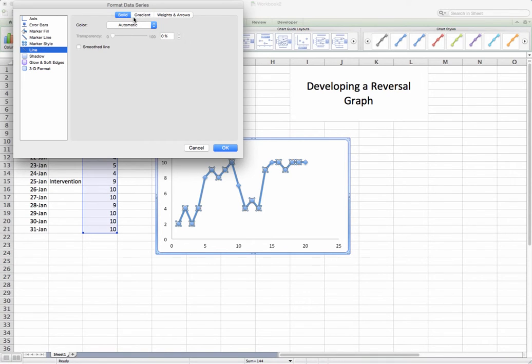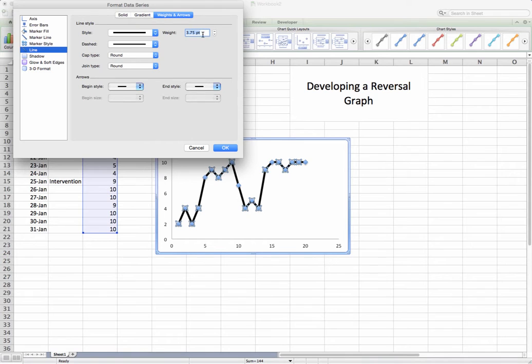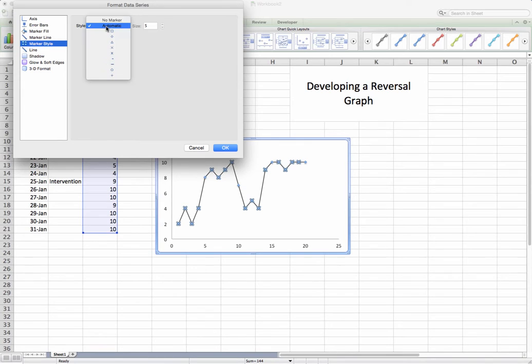Okay, so we have the line here, and it should be black. Also, the weight of the line should be much smaller than it is. It should really be 1 point. So make your line 1 point and black. Then go into your marker style. And I typically have a square or a circle.